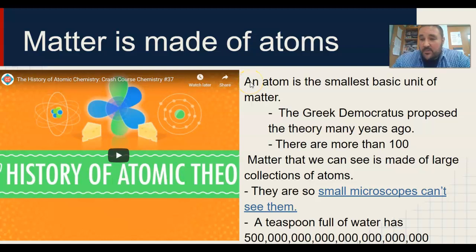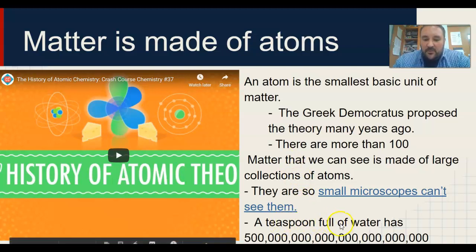They are so small that most microscopes cannot see them. Now, there are some very powerful electron microscopes out now. Those microscopes probably could zoom in on an atom, except that under the kinetic theory of matter, all particles are moving. We can't make an atom hold still. If we could make an atom hold still, you could look at it. But only a few of the most powerful, most expensive microscopes on Earth can do that.